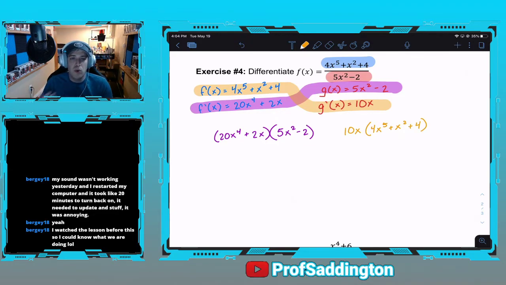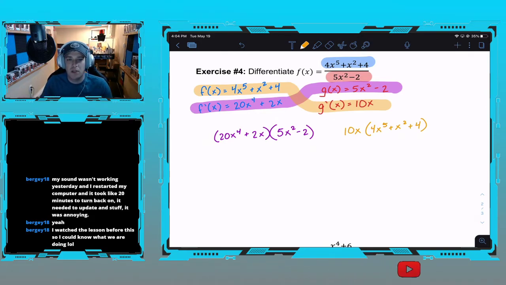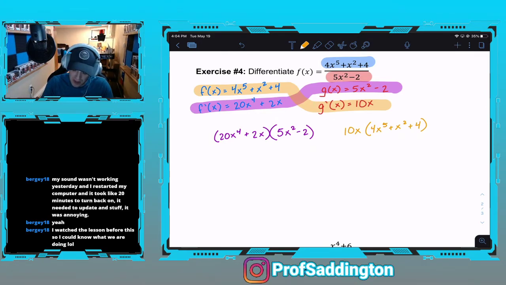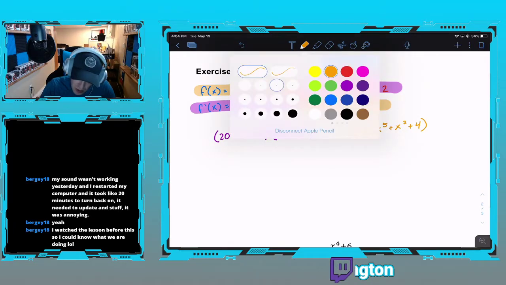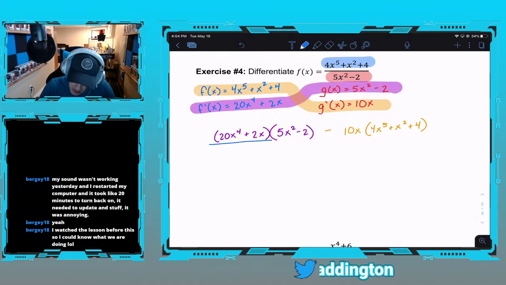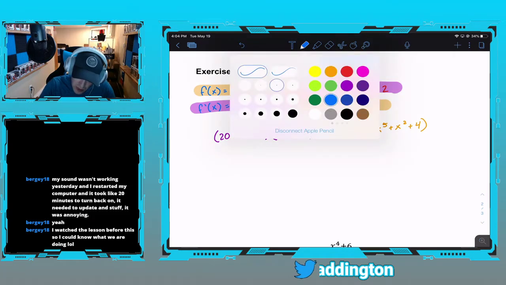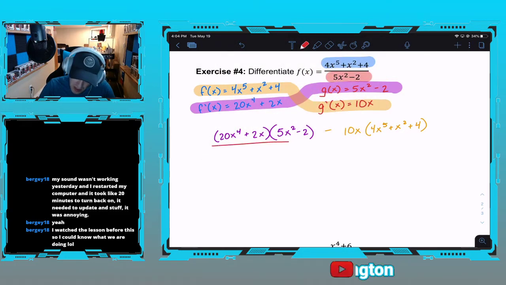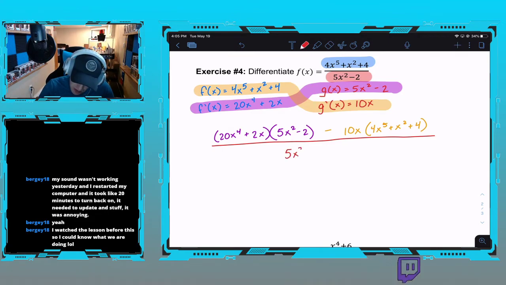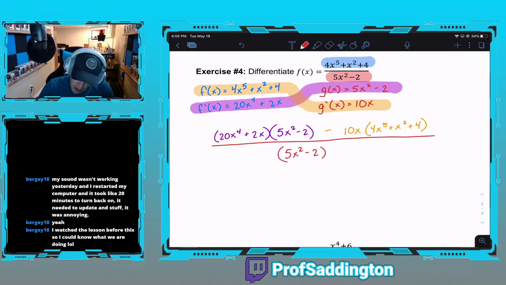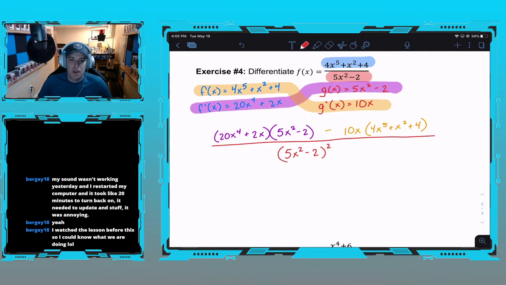And because this is quotient rule, after I cross multiply, I have to subtract those 2 values. So we have to figure out what those values are by distributing. There's just also one last step that we talked about yesterday. And actually, I'm going to do it in red just because it is the denominator. After you guys do your cross multiplying, the last part when you differentiate with the quotient rule was to take the denominator, which is 5x squared minus 2, and square it.